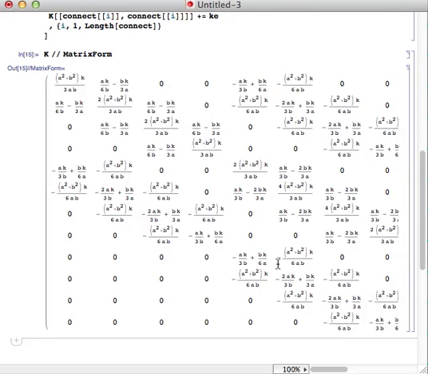Who wants to do that by hand? That's only 6 elements. So I hope you guys are starting to appreciate the computer. All right. I think we'll stop here. We got 2 minutes left, and because it'll take a while to apply the boundary conditions, all that, we'll finish this problem in class on Friday.